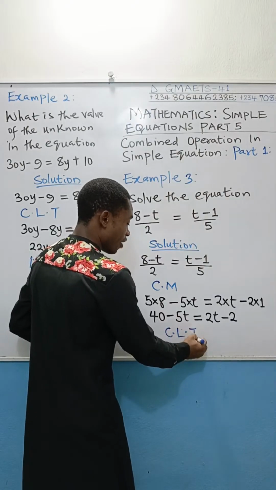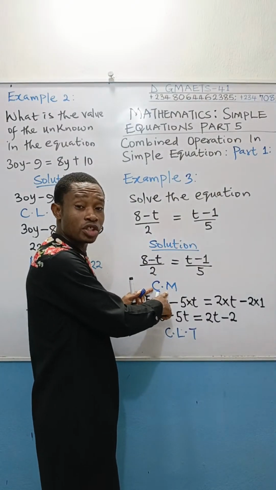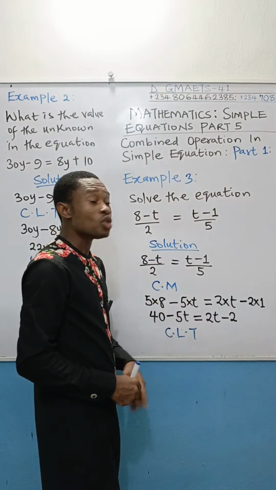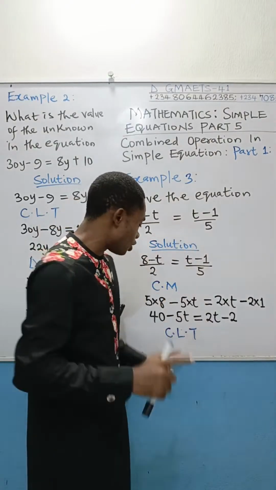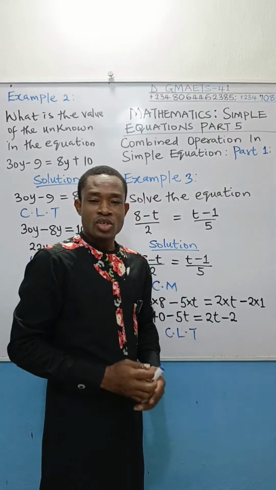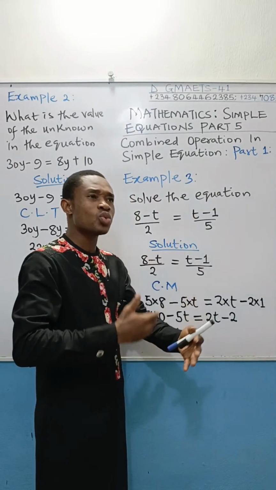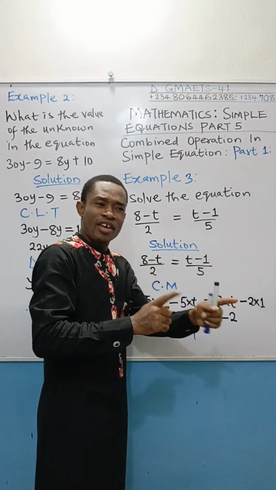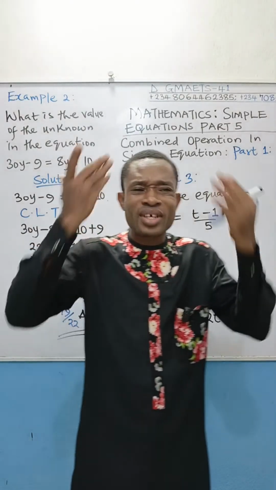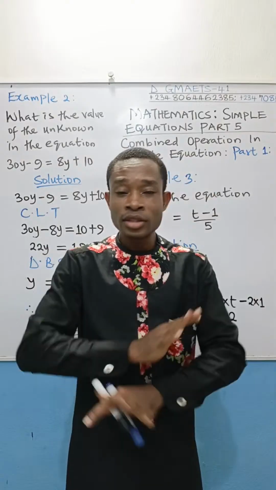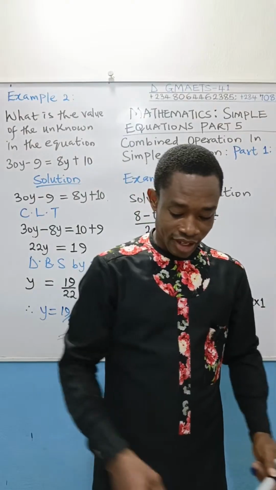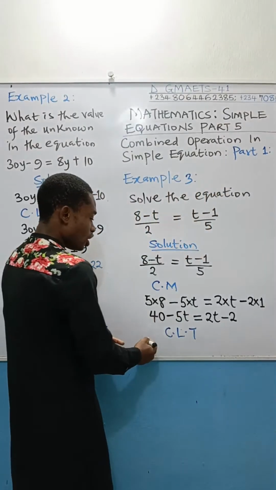Are you seeing this? We have applied one principle of simple equation, which is cross multiply. At this level now, we are seeing that we have to collect like terms. You cannot solve anything here. There is nothing you can do here except to collect like terms. That is the principle, the rule of mathematics. So as you're seeing this, you are following, this is what I do if I see something like this. Once you learn all this, in one week at most, the whole thing will be here, and you can solve any question anytime, any day, at any level, if that is a simple equation problem. So we are going to collect like terms.